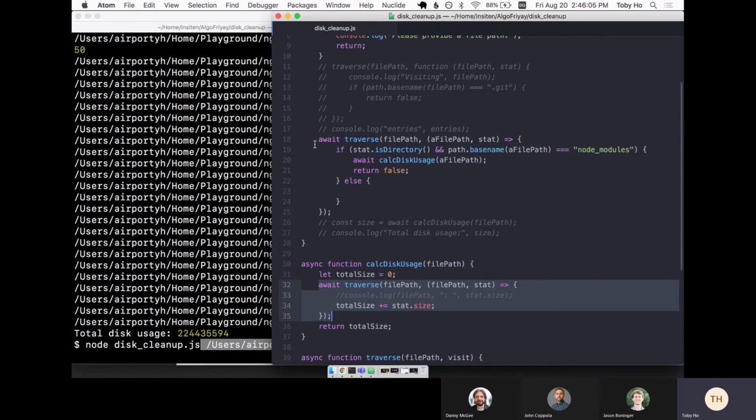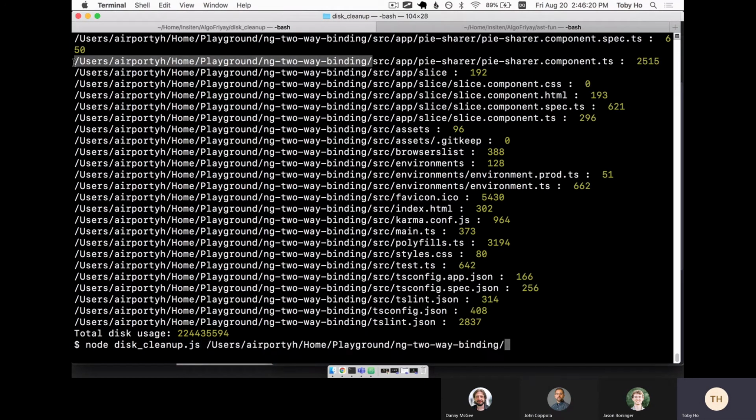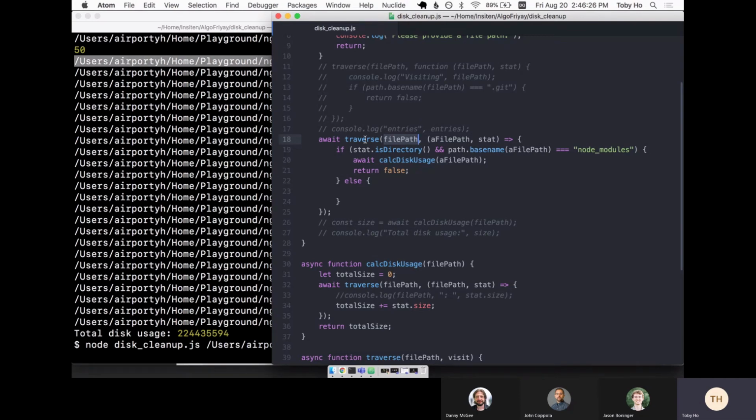So what's happening in here, and if anybody wants more clarification, I'll try my best, just ask me more questions. The way this works is we're going to start at this top level directory. I have a project called ng2a binding. I'm going to dive into it, and I'm going to assume my visitor is going to visit every single node in the directory tree in a depth first manner. But when I hit a directory and I want to disable the traversal of this traverse function, I return false.